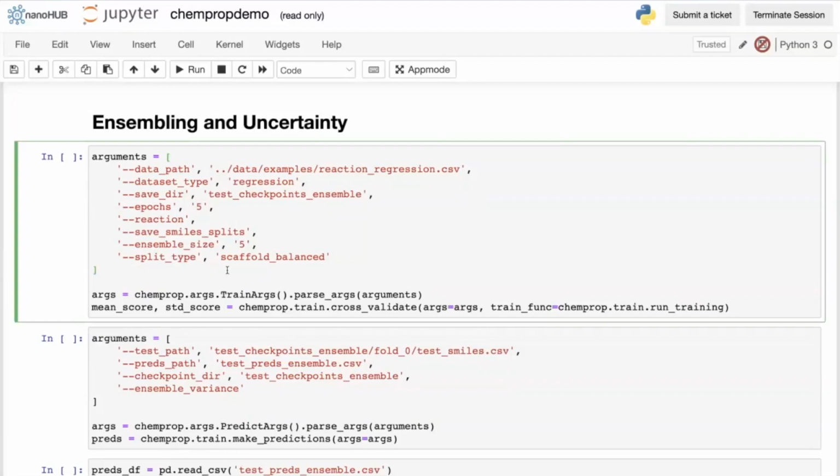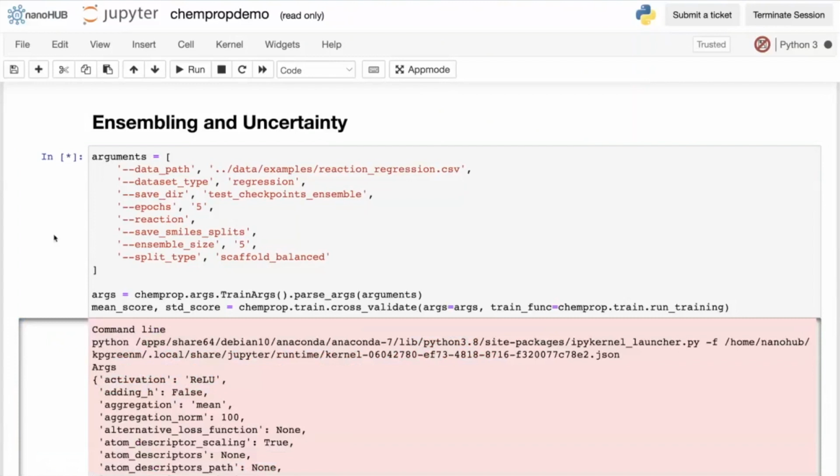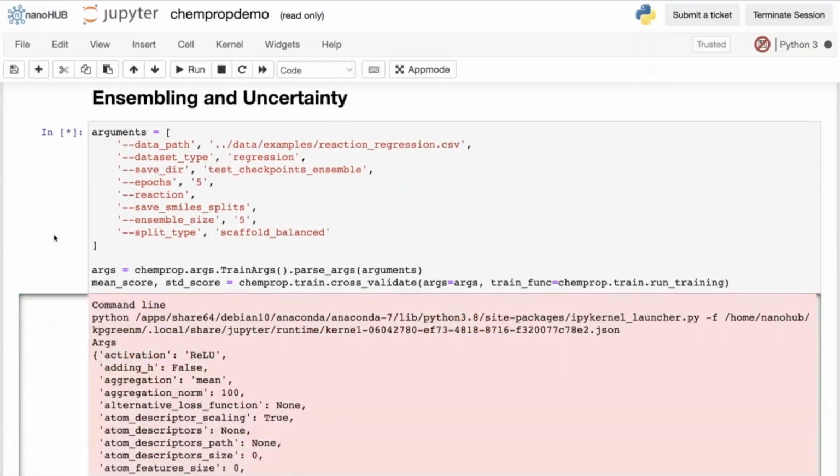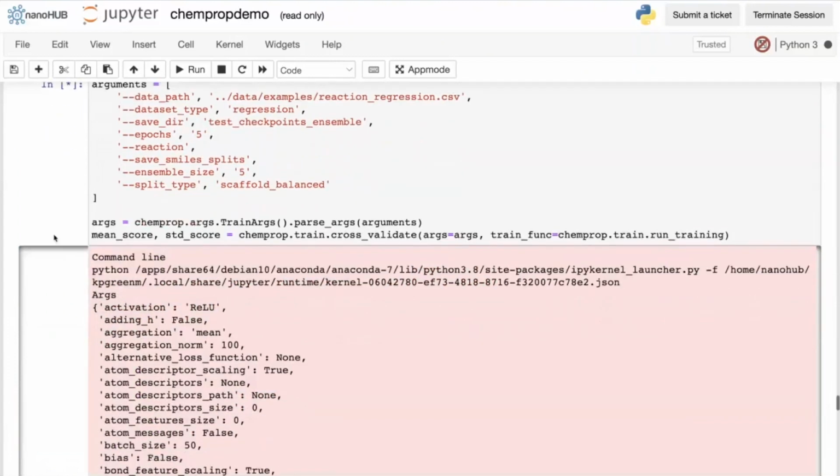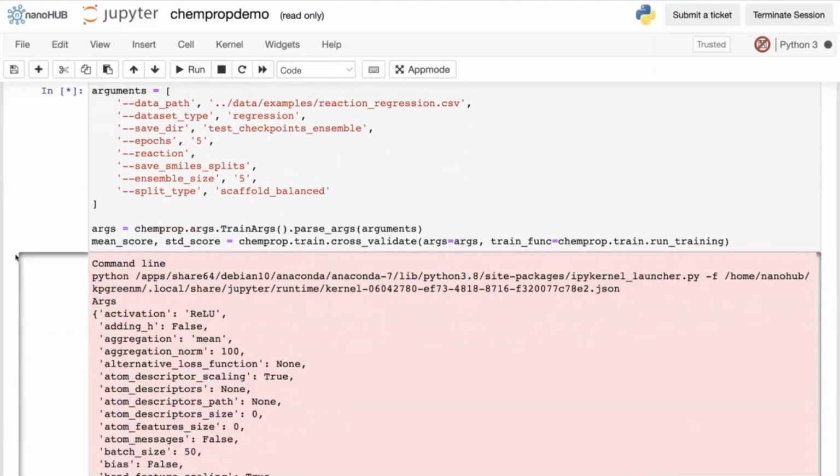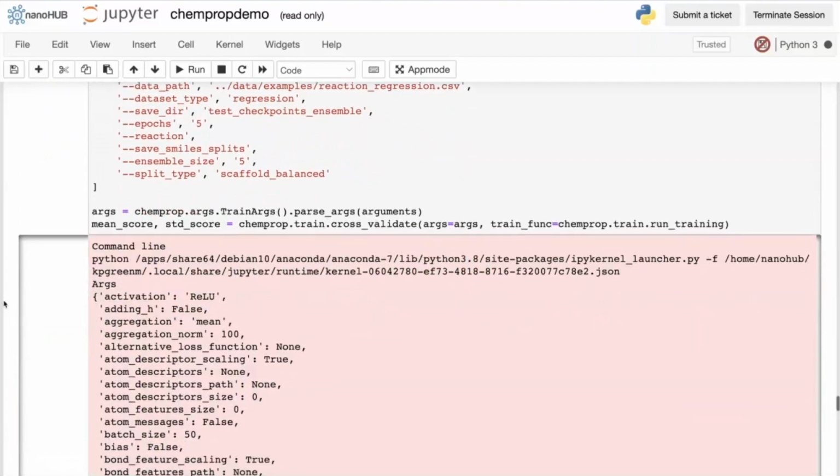So we'll train this on the reaction data set. We're going to use all of the same arguments that we did before. The only additional one here is that we're specifying an ensemble size of 5, which, as I mentioned on the Heuristics slide, is generally a good number of ensembles to use, or at least to start out with. So we'll train that. We'll expect that it will probably take 5 times as long since it's doing 5 in series. Should still be relatively quick, maybe 20 seconds or so.